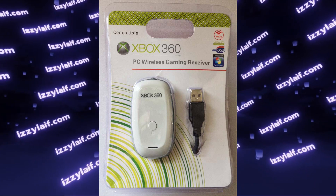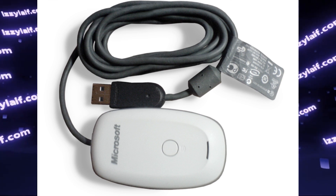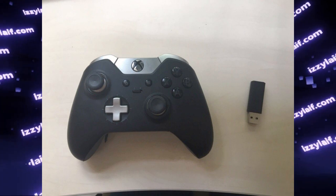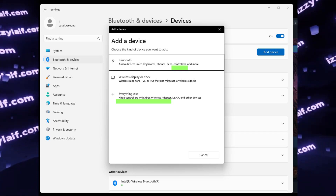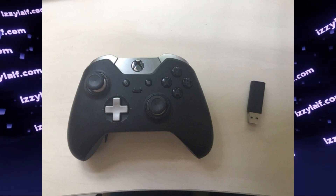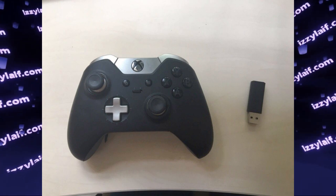If you have an Xbox 360 wireless controller, the only way to use it with a PC is to purchase a special Xbox 360 controller receiver. In the next version, Xbox One, Microsoft gave you more options: you can connect it with a USB cable, or use Bluetooth for wireless connection — though you have the same Bluetooth limitations. That's why Xbox One and everything after still communicates with the controller using a proprietary wireless protocol which works better than Bluetooth. If you want that same connectivity to your PC or laptop, you need to invest in a Microsoft dongle.